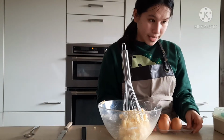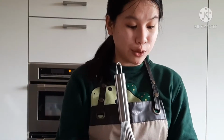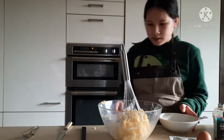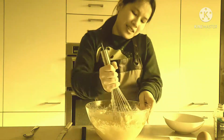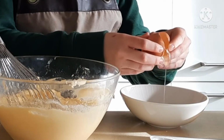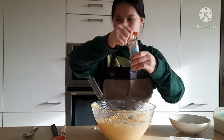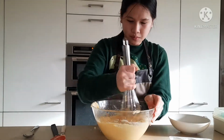Next is our eggs, and you're meant to add them one at a time. Okay, fine, I'll add them one at a time. My egg cracking skills are amazing, if you couldn't tell. Just keep whisking. Adding the next egg in. And with the final egg, you're meant to add the vanilla. It says about a teaspoon. That's about a teaspoon.